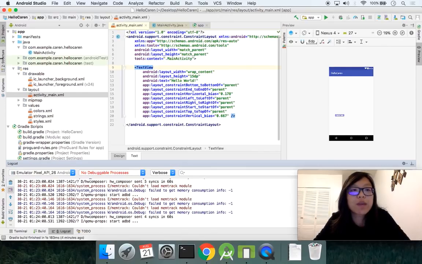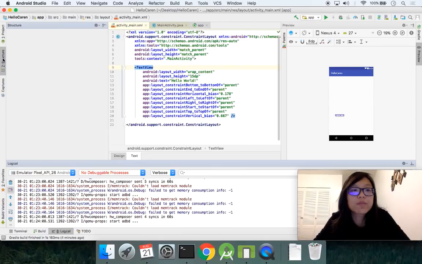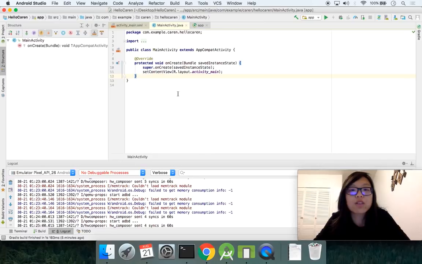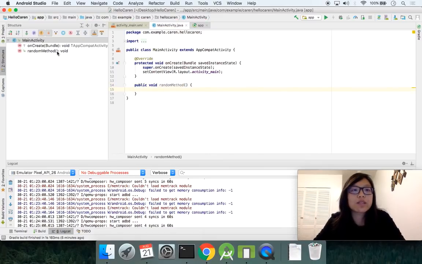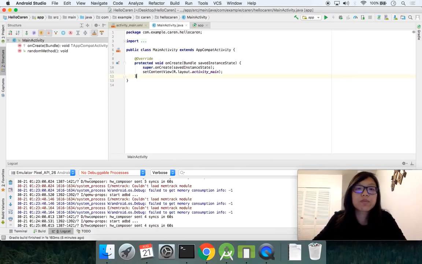If we go back to the left-hand panel here, you'll see that there's this structure, and this is useful in that once you're in a file on this main view, you can see all the methods that are here. So for example, if I created a new random method here, I would be able to see it in this structure view. This is helpful for classes that get really big and you don't want to scroll through the whole class to figure out what this class does or what it can do. Then you can look at the structure view here. And that's most of the important stuff here.